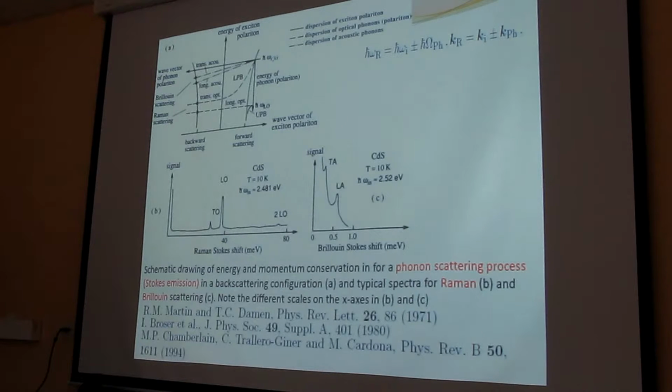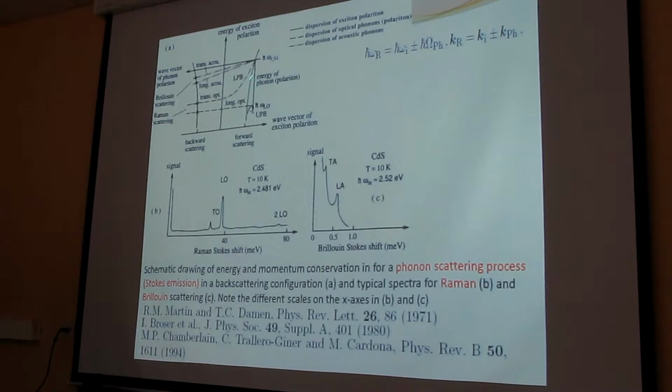Now we go one step further. We have these phonons, which may couple to the electromagnetic radiation field. You will get again a polariton dispersion. And the question is now, how can you measure this polariton dispersion? You can measure it, for example, in Raman or Brillouin scattering. The Raman or Brillouin photons are given by the incident photons plus or minus the creation or annihilation of a phonon.